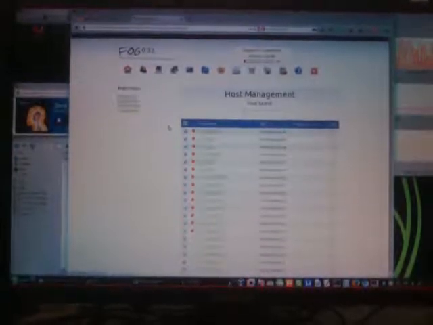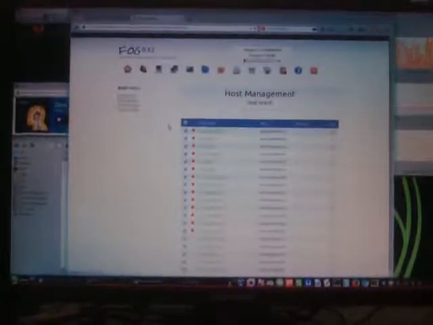Now you have to associate the right image and the right OS, because FOG is very picky about it. Update.